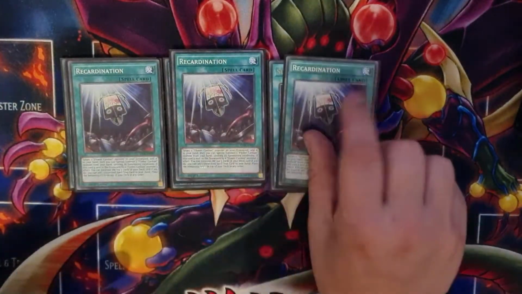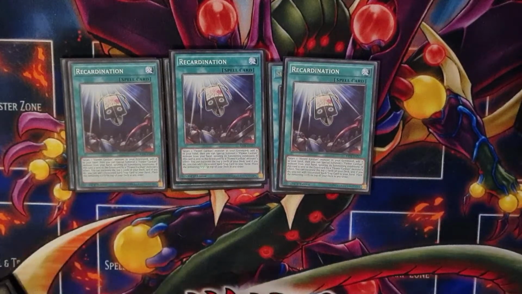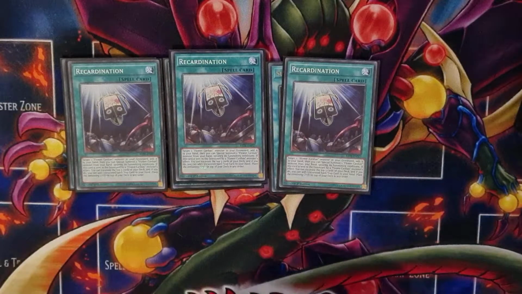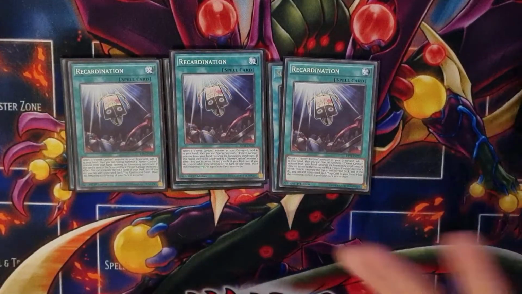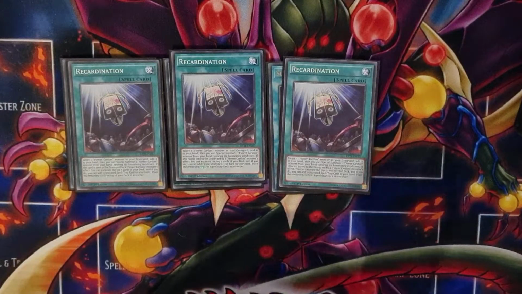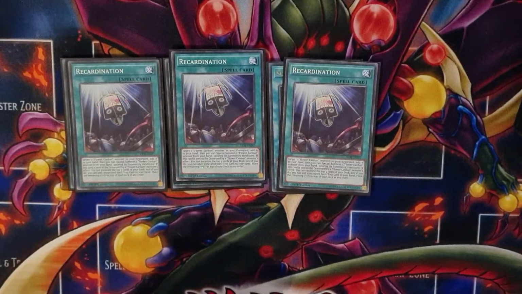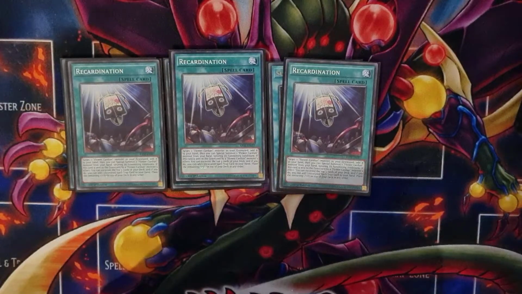Then we play 3 Recardination. You can target one Guardian in your graveyard, bring it to your hand, and then special summon a different Guardian from your hand, ignoring the summoning conditions. So you can bring back a Cherry Blossom, and then special summon, I don't know, a Boar or a Calligrapher, which you normally wouldn't be able to summon, and then reuse Cherry Blossom with Curtain. Also, if this gets sent to the graveyard by a Guardian effect, you can excavate the top 5 cards of your deck and also pick one of the spells that you excavated and just add it to your hand.